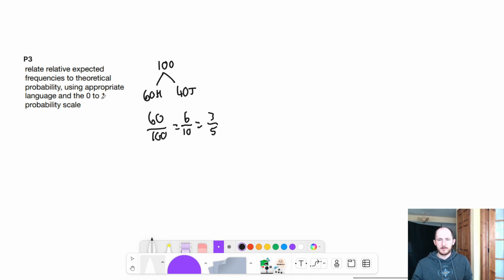And what is the probability scale from 0 to 1? Well, probabilities are a decimal between 0 and 1. 1 means it's guaranteed, 0 means it's physically impossible. So let's say I have a coin that has heads and tails, and I say, okay, what's the probability of me getting a head or a tails? 100%, it's 1, because it's guaranteed that I get either a head or tails. Okay, and what's the probability that I get a triangle? 0, because there's no triangle on a coin, okay?